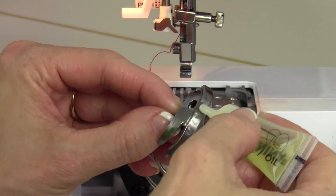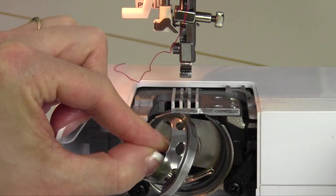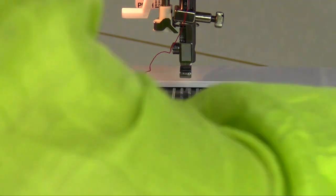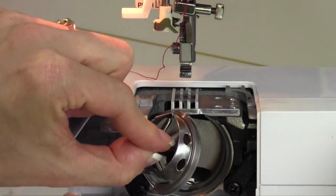Here we go, outside perimeter of the hook. That is because this goes metal against metal every time it takes a stitch. So after you've done that, then we're going to go ahead. I'm going to turn this so it twists down. You're just going to have a half a moon here, and this is the other half.